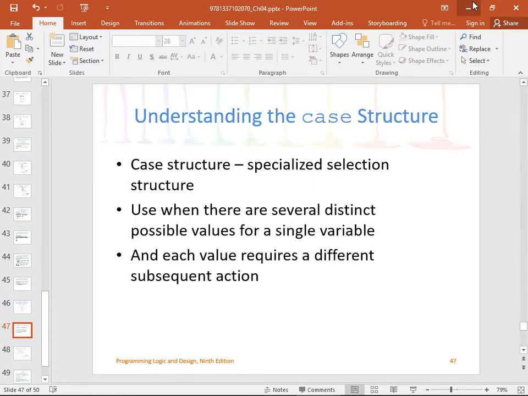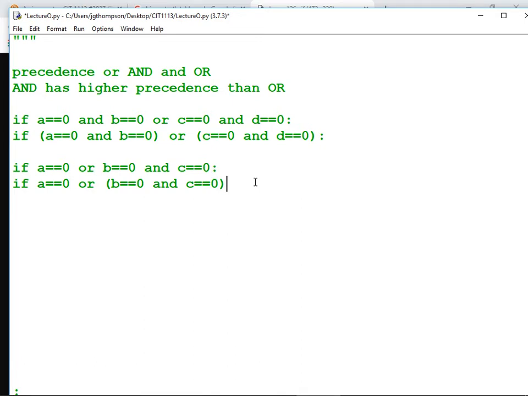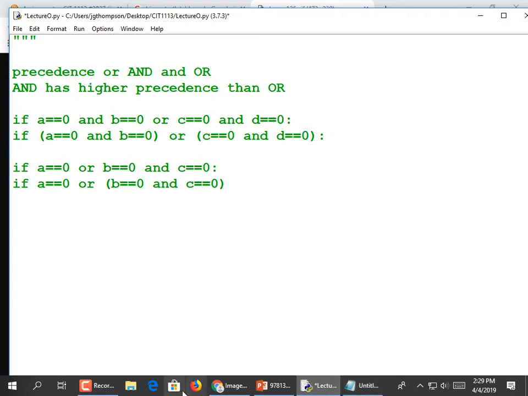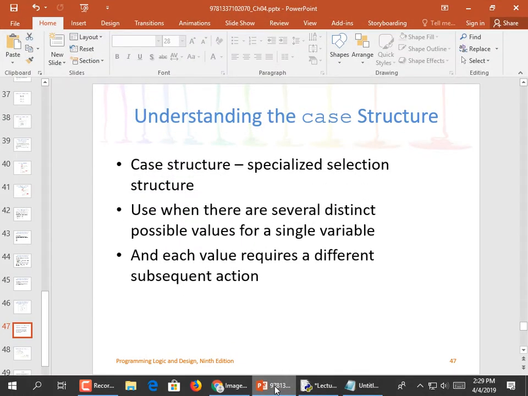And what do I mean by nesting? Well, this one could have been rewritten like this. I don't want to nest it. How tedious. If A is equal to 0 and B is equal to 0. Nah, I don't feel like nesting it. I wouldn't recommend you do it. I'd recommend that you treat the parentheses correctly, but the book shows how it could be done.